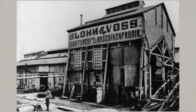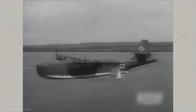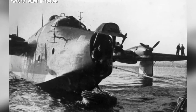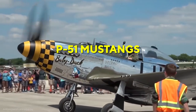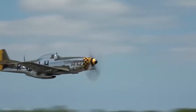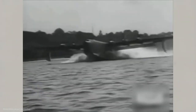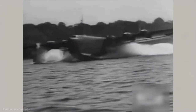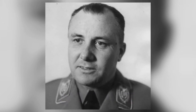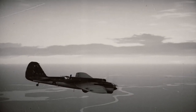As Allied bombing raids effectively destroyed the Blom & Voss factory in Hamburg, orders came down to hide the BV-238 from the Allied air force. The Germans did try to do so, but the aircraft was eventually found by the Allies, who managed to sink it. The circumstances are not clear to this day, as both American and British pilots claim the kill. It was destroyed by a group of American P-51 Mustangs belonging to the 131st Fighter Group, with the kill made by a leading P-51 piloted by Lieutenant Urban Drew. There are some rumors that the BV-238 was actually developed as an escape aircraft for high-ranking Nazi officials, with rumors that Martin Bormann had plans to use it to escape Germany in early 1945. Due to Allied air force supremacy and the BV-238's large size, this may not have been a viable plan if ever attempted.